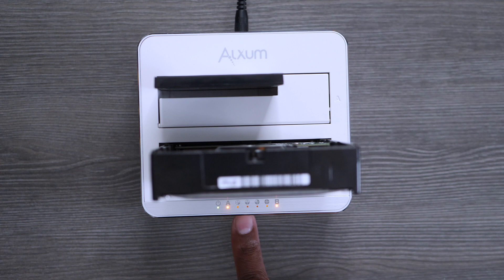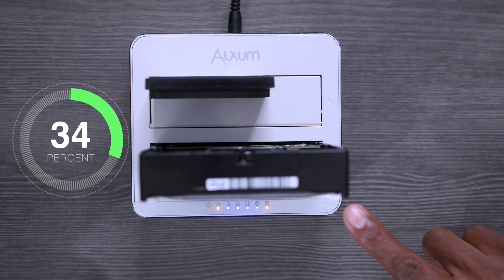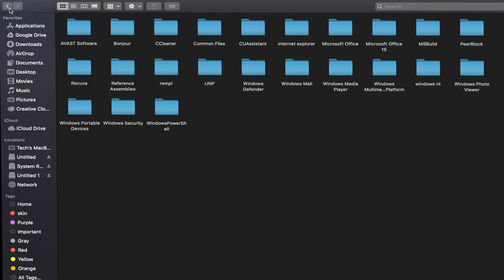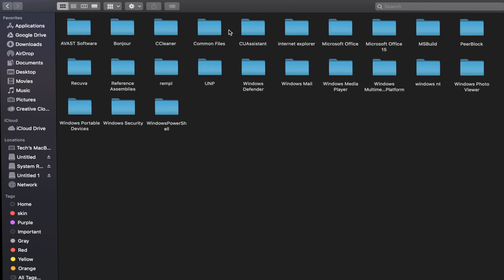Now that I showed you the files, we're going to duplicate the solid state information over to the full-size hard drive. It took about 35 minutes for this process. Now let's take a look and see if it duplicated the files properly. The top drive here is actually the solid state drive, so let's look at the program files. There is a reserved partition file they use on Windows computers for the boot — I noticed the duplicated drive did not make that partition, but it still may boot up. It looks like it duplicated everything.